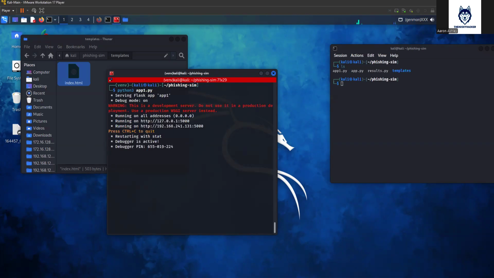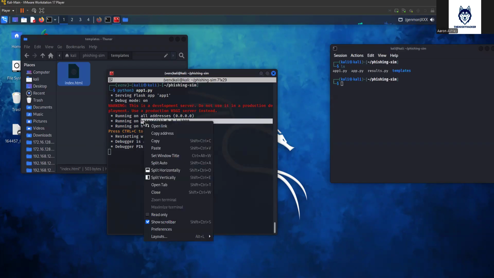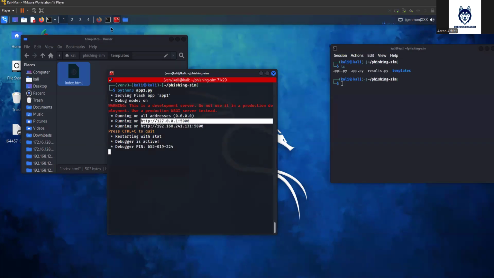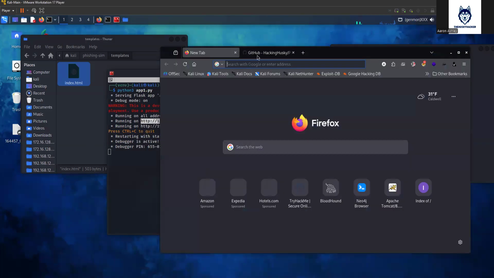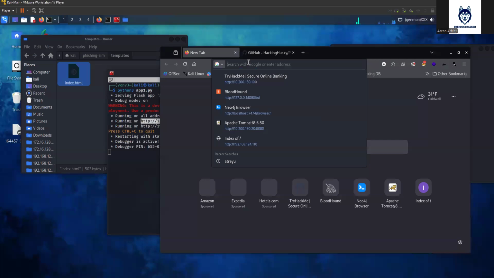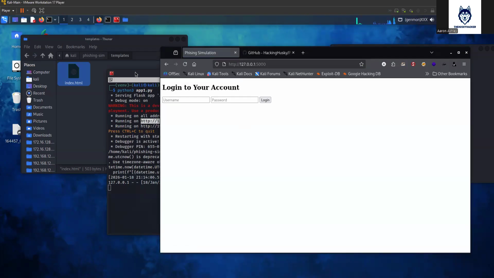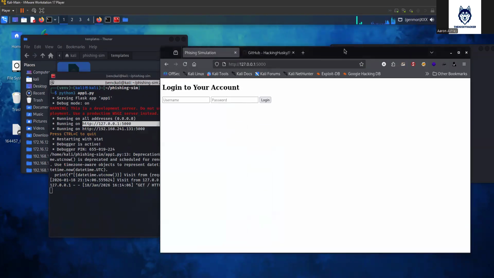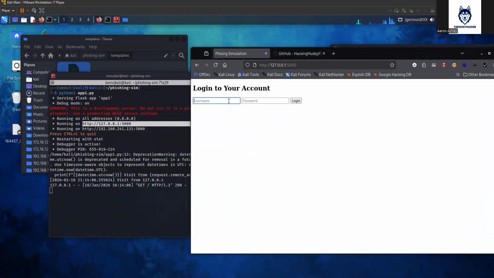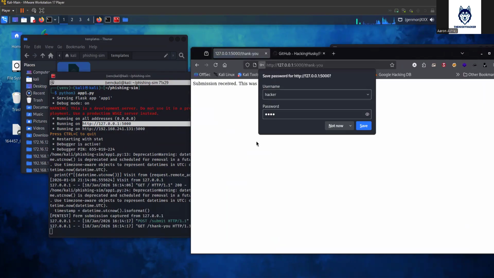All right, from that, simple. Now this will find in your network. If you want to use it, you can tell it not to. In this case, I'm going to use this one here. I'll just copy that address. And I have my repo right here to show you how it's going to work. Now it gives a request, gives your user log on. We'll just say hacker and then test. Doesn't really matter. We'll have that log on feature.